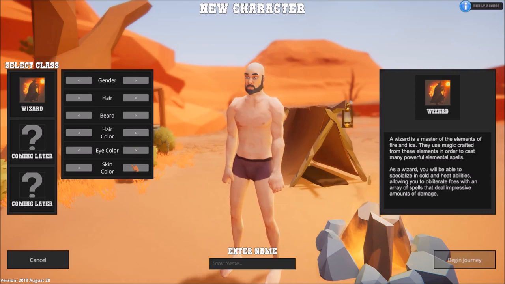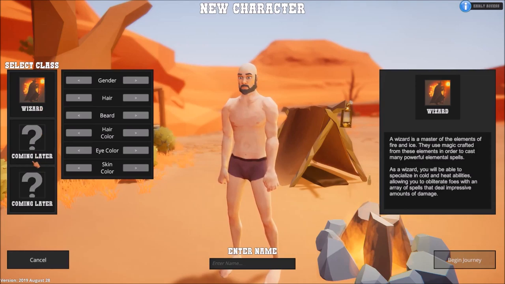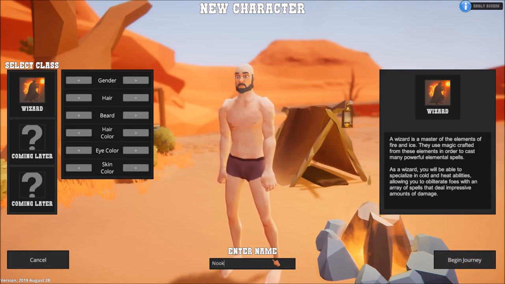So, it is early access, right? So, we can be a wizard right now. I guess there's different classes that are going to be coming soon. But we are going to be Nook the Wizard. Hopefully, I'll find myself a hat somewhere along the way.